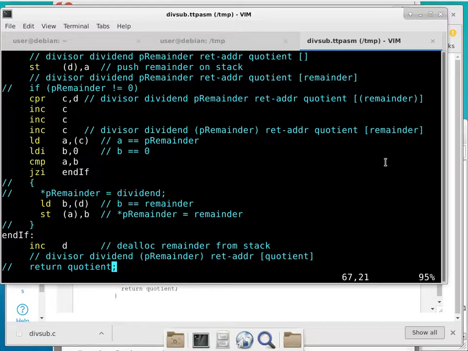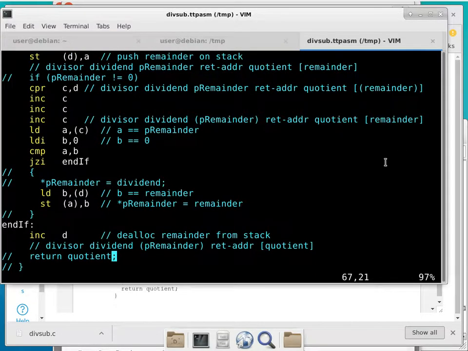Okay, all right. So the last thing that I need to do is to return the quotient. Now, when we look at the return statement in C, in assembly language, we have to break it up into two parts. One is to specify the return value, which is quotient in this case. The second one is to actually perform the return operation so that we continue execution in the caller. So in C, it is one single statement. It gets both parts done with a single return statement. But in assembly, they are separate concepts. Okay, so we have to remember doing one doesn't necessarily get the other one done.